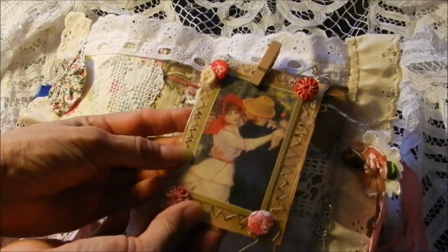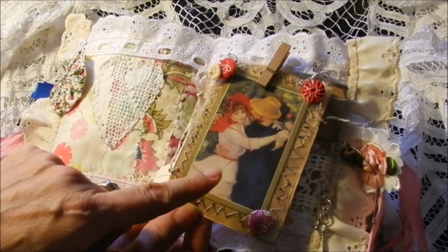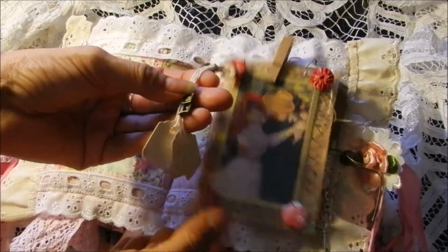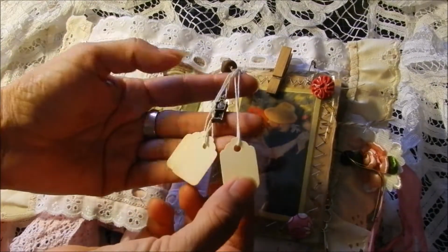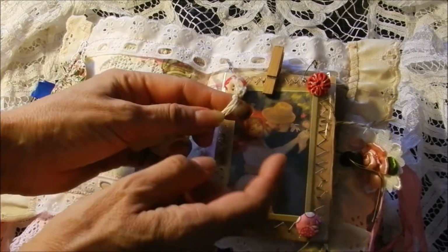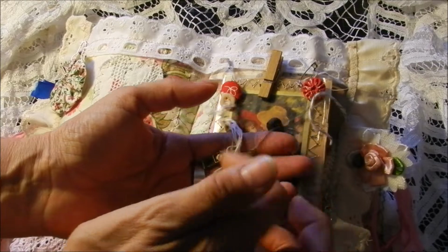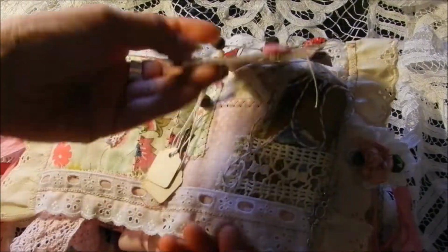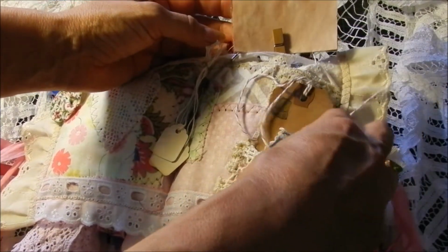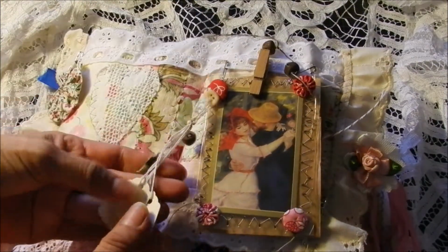And on this one, I have some playing cards, and I love this one so much that I decided to put it in. I had a little bit of joyos here, and these little tags that are like 20 years old, and this, I don't know how you say, like a bell, the little teeny bells. I like them, with some little teeny charms. And here actually is a little space, a little bag to have another tag.